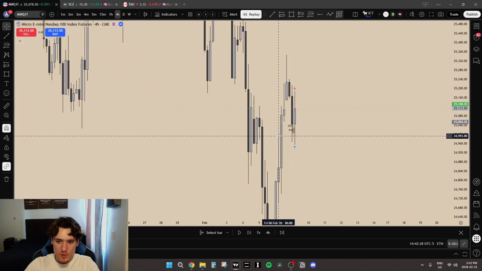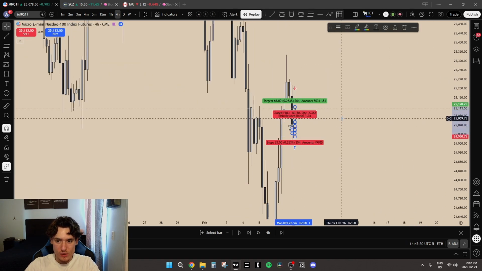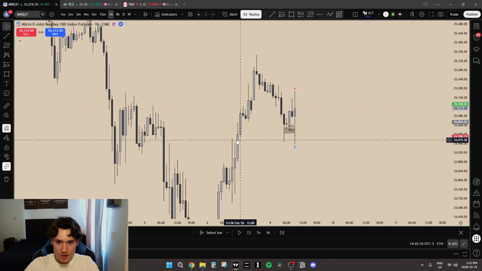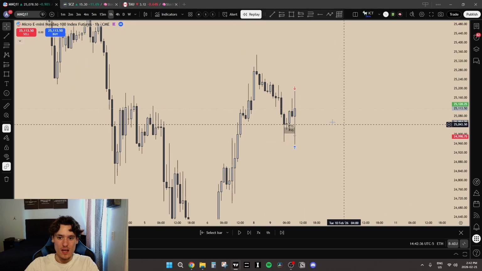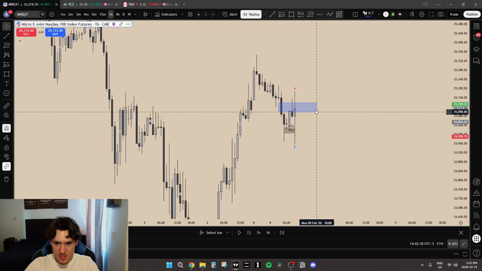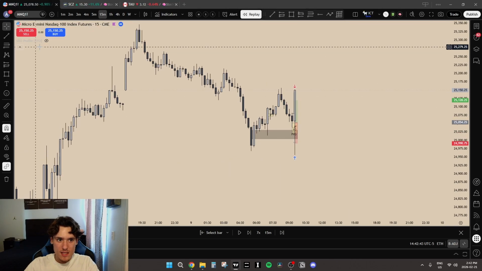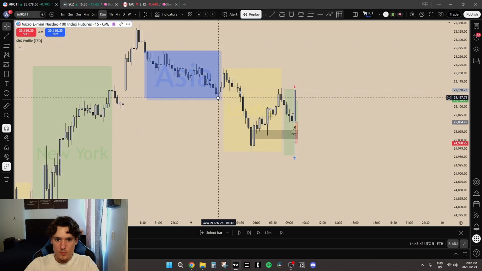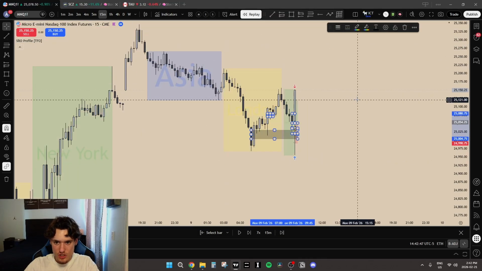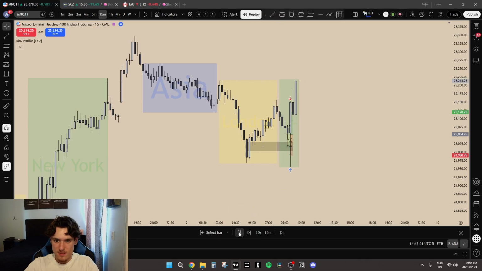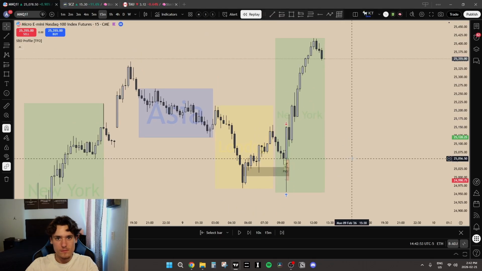Because we're respecting a 4-hour bullish fair value gap. We are respecting a 1-hour bullish fair value gap, while we're disrespecting a bearish 15-minute. We have daily profile on our side. Accumulation, manipulation, distribution. Now let's see, what are we going to do throughout the day? I'd want to see us continue higher.